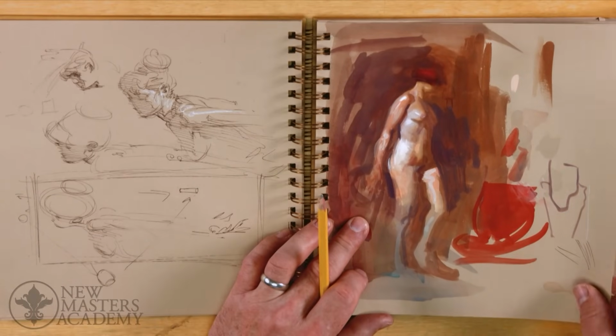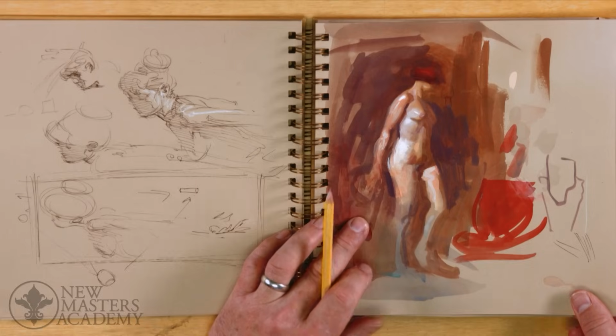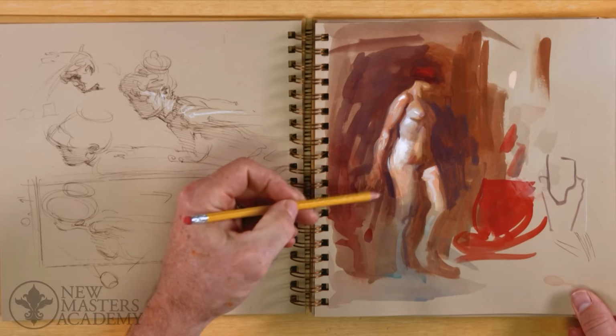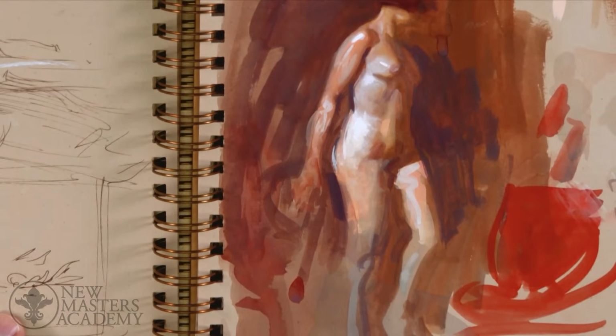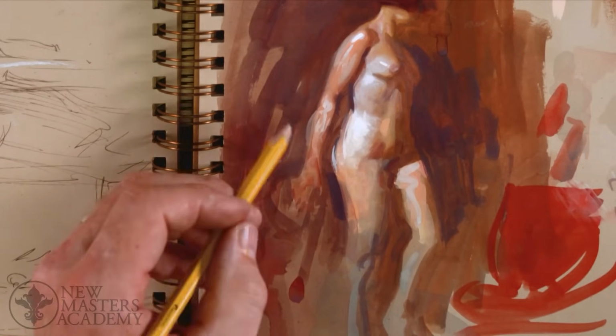Little study, I think that was for a class, I can't remember, it might have just been for me, just working things out. And one of the things we find is when we sketch loosely and kind of ease into a solution, it may get a little clunky, it may not be as gracefully drawn as if we worked it out more carefully. But I'm not really concerned about that.